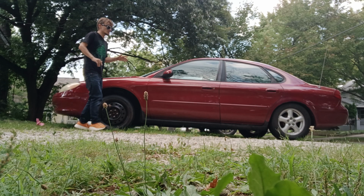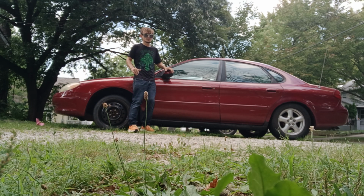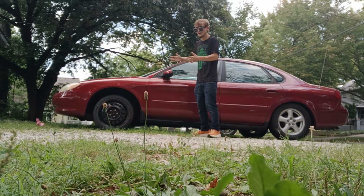Last but not least, the guy who's buying this car just needs something to get his family around. He currently daily drives a Chevrolet Silverado pickup truck, and he just needs something that's a little bit more fuel efficient than a Silverado. And like I said before, he's willing to put the time, money, and investment into actually getting this thing back up to code again. So who knows? Maybe it'll last him a year.